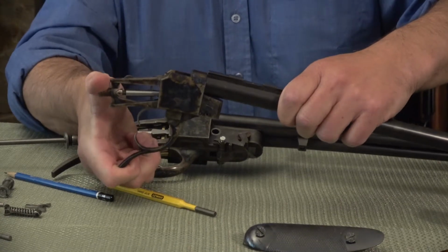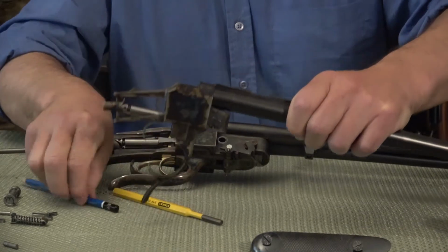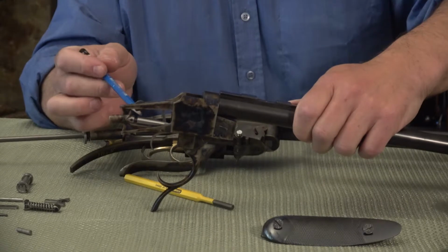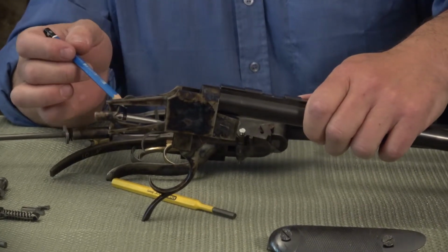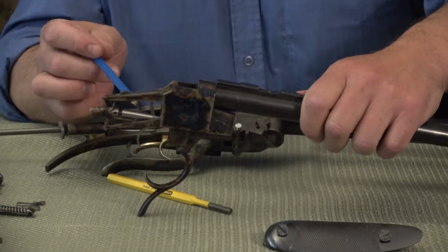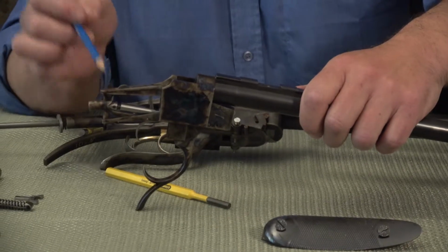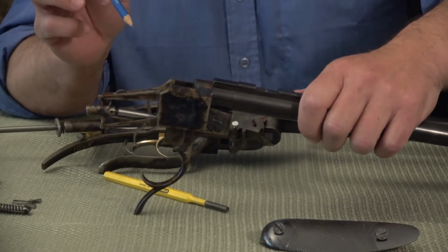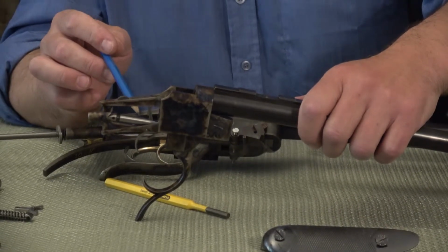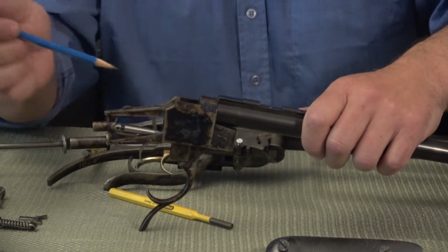Anyhow, then you close the action, and now this piece here, you may or may not be able to see it clearly, is the sear that captures the tension of the spring. And really, I remember discussing this with Martin a few times, this ideally would just be a striker. I mean, this spring is more than strong enough to impact the primer on its own. But how could we get the reach of the spring to the ignition line? That was the problem.